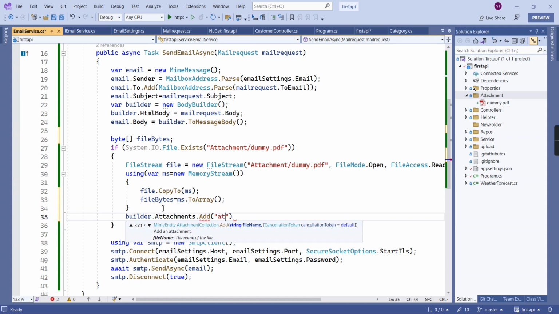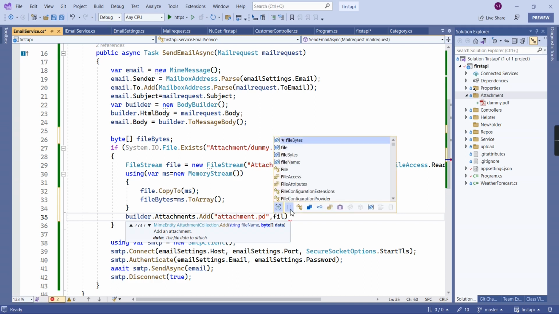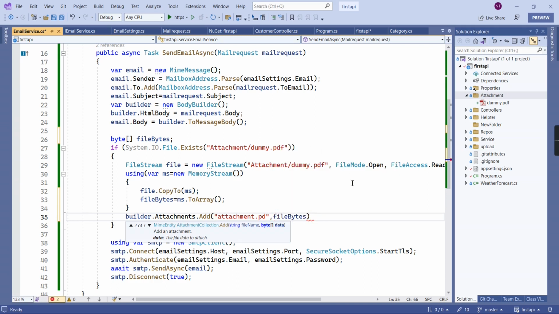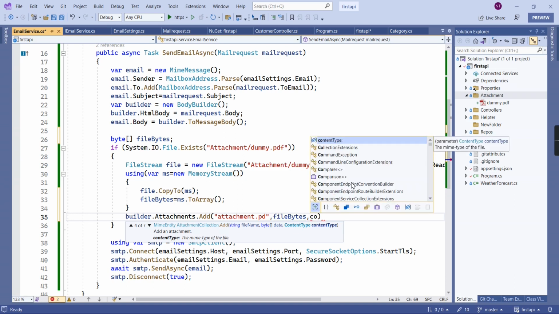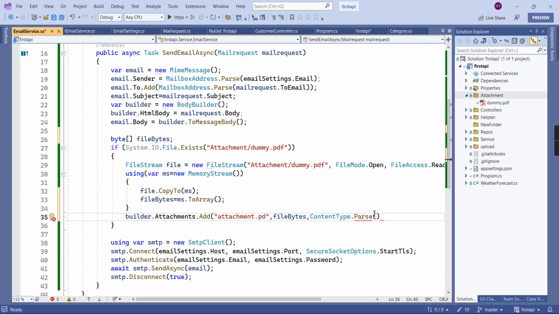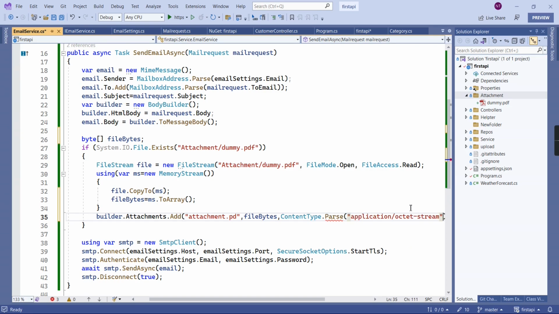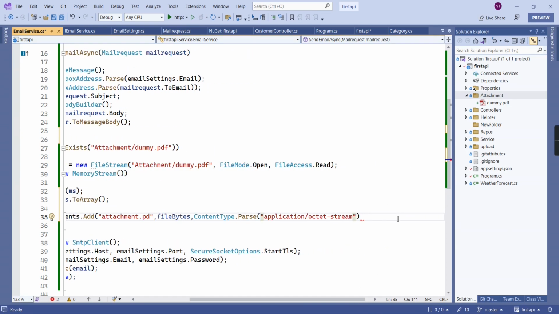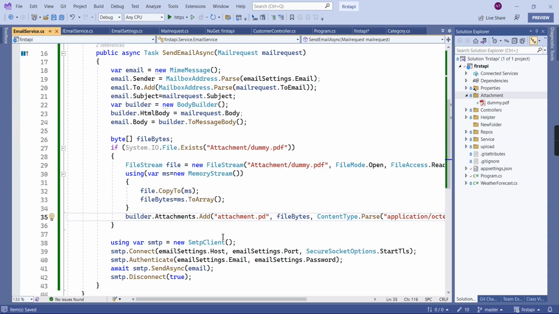The first one is the file name. It is the PDF file. Next, add our byte information, so here we have fileBytes. And finally, the content type. So here we can provide the exact content type information. Let me save this one. Yeah, file name is PDF.